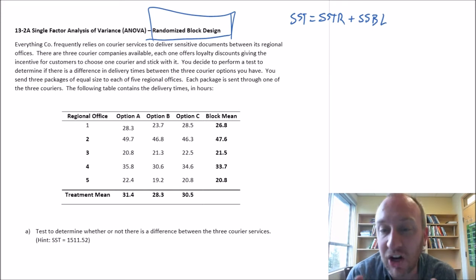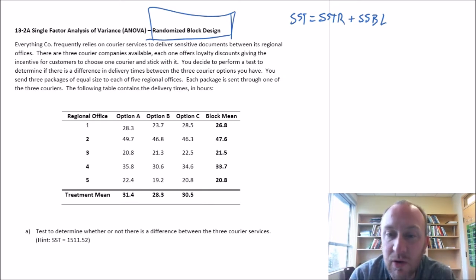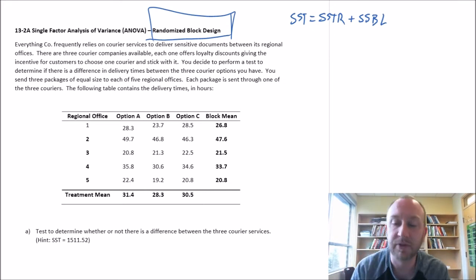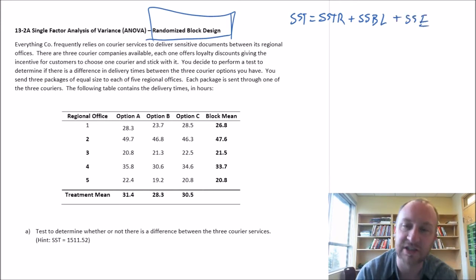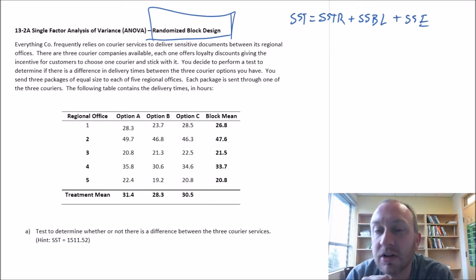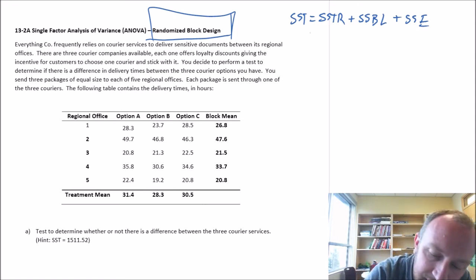So what we call blocks is what we used to call our experimental units or our observational units. Now we call them our blocks. So we account for that additional source of variation that differences across our observational units introduce to the data set. And then we have still SSE, which is just random variation that exists in the data. So the formulas that we're going to use will all look similar.